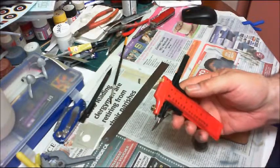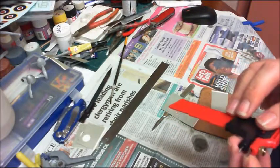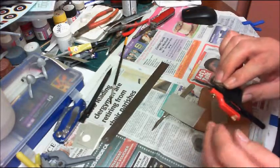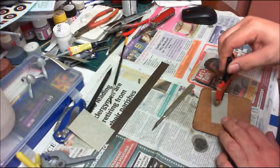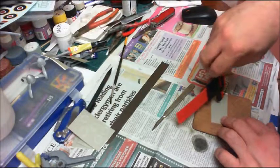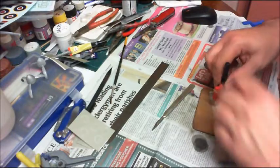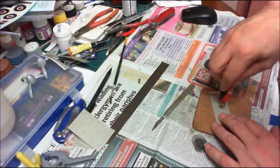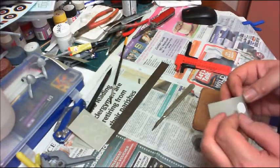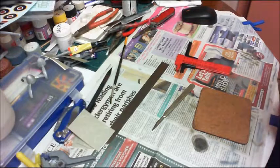This is a compass cutter, basically it's like a compass but with, instead of a pen or a lead tip, it's got a blade. And if we can just make that out in there, there we go. Okay, and basically you just set it to the diameter that you need, and just move that one out of the way, and then you just put it into the film, and then go round gently. Otherwise, if you go too hard, it will cut all the way through, and it's a bit fiddly, especially on smaller diameter circles. But you get the idea, like so, and you should have a nice clean cut, so that when you peel the film back, there we go. Okay. So that's what I've done to make up the roundels for the wings.